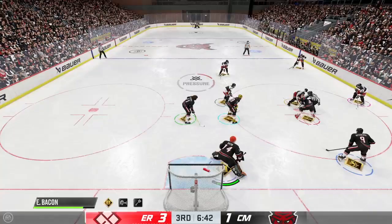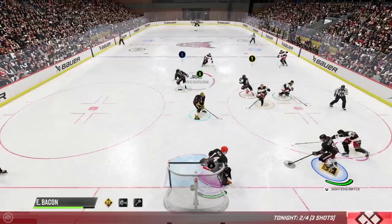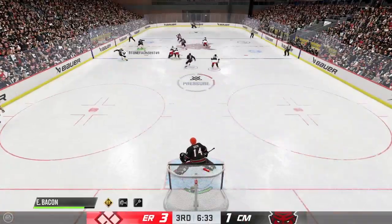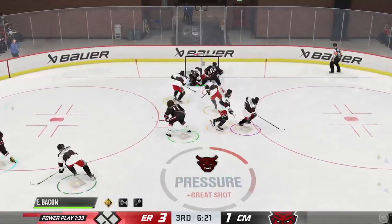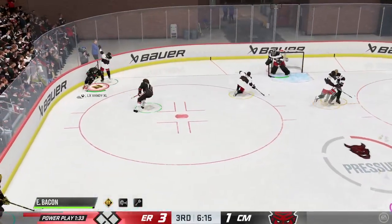What up, Dragon? When a power play is executing and it feels right, everyone is clicking. The chemistry just looks like it's synergizing. This team, they're on fire right now. Stop that one. All right.